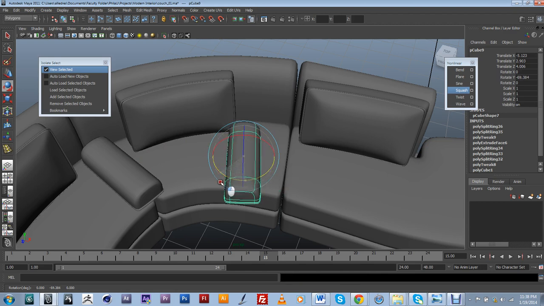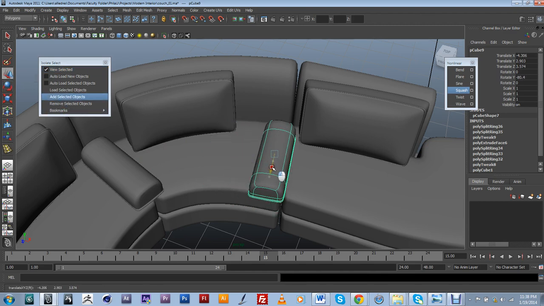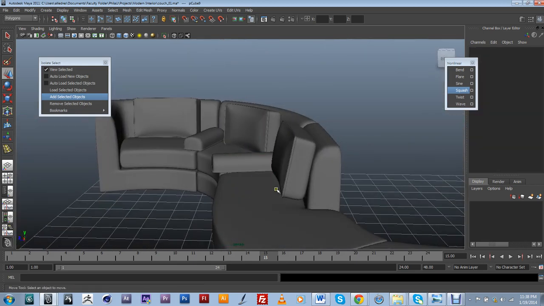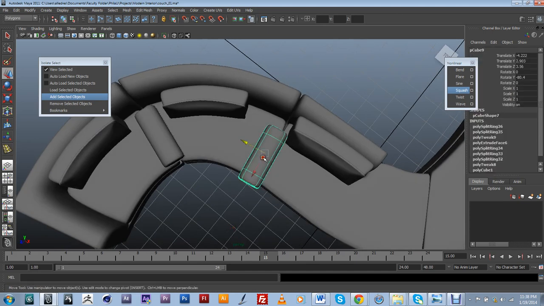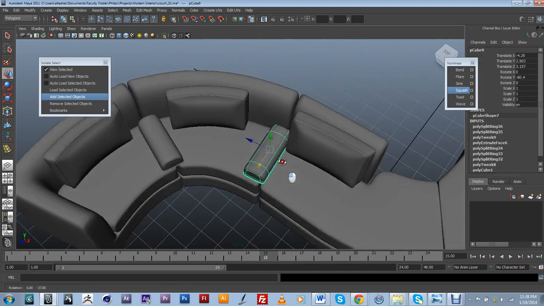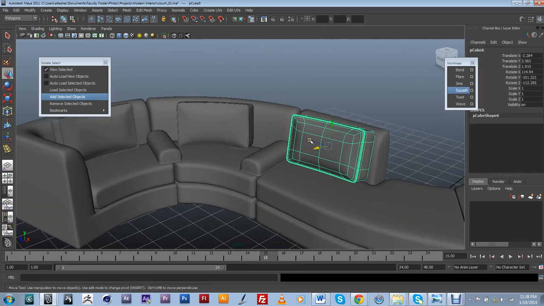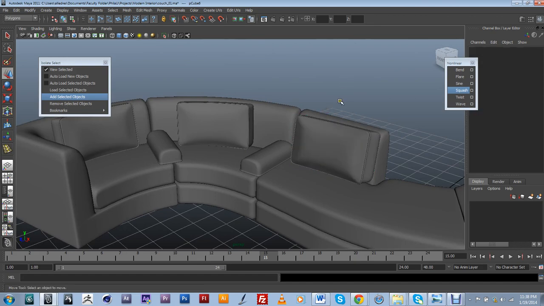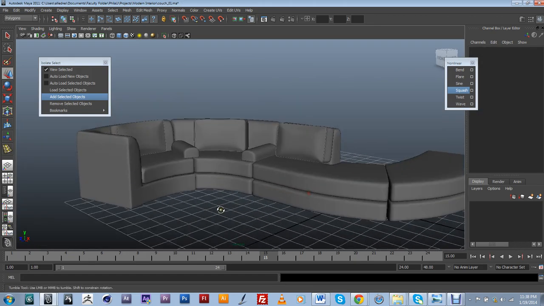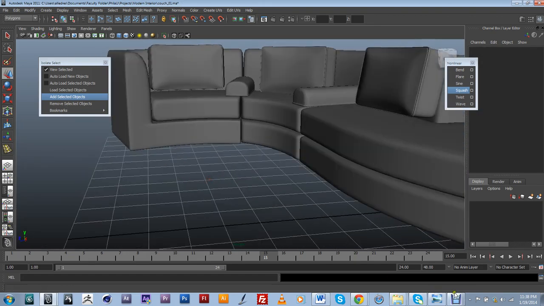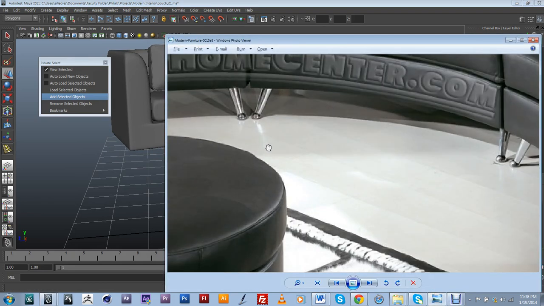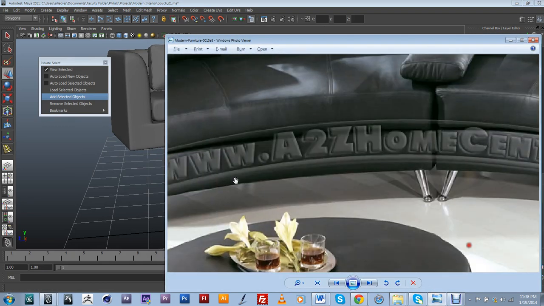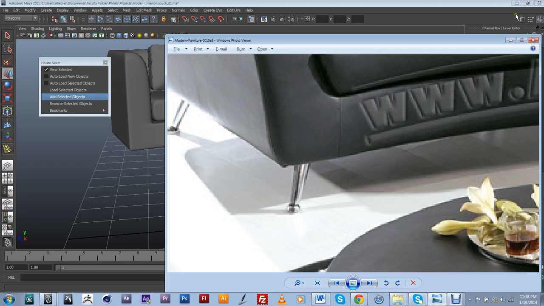Sure, that just fits in the area where it's supposed to go. And okay, I'm already encountering an issue. I thought it was bigger than it's supposed to be, and it's just fine. Just move that to the side a little bit. And then the last detail we're going to do is the legs. And that seems to be pretty simple, or at least seems to be. So let's see what we can do about that.